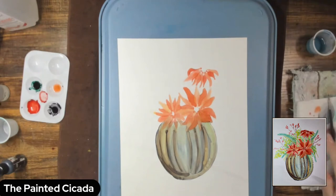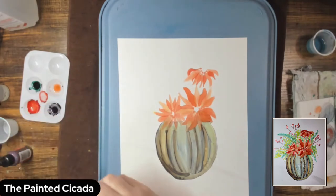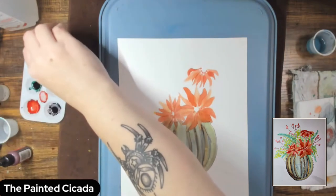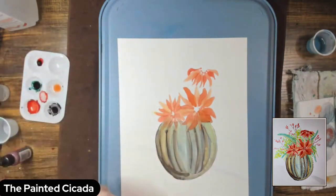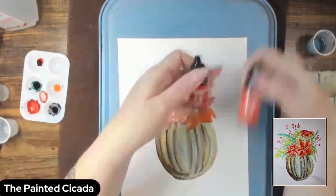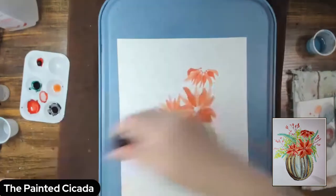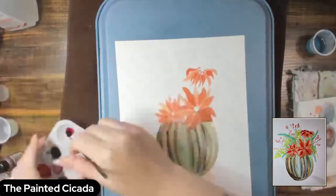All right. This is where a third color is fun to have. If you don't have a third color, what I recommend doing is just using some of your first color undiluted. So I am just going to pull out a couple drops of crimson. My first color that I had was red pepper. Now I'm going to use crimson. It's just a slightly different red. If you don't have a different red, just use your first red and don't dilute it at all.